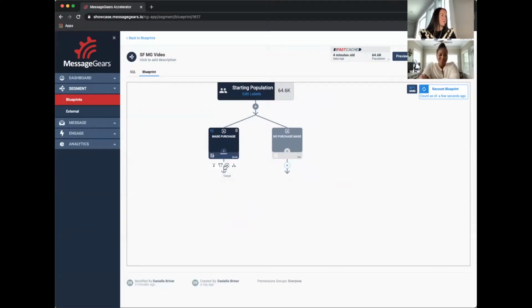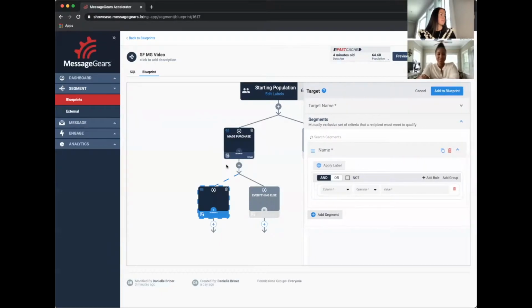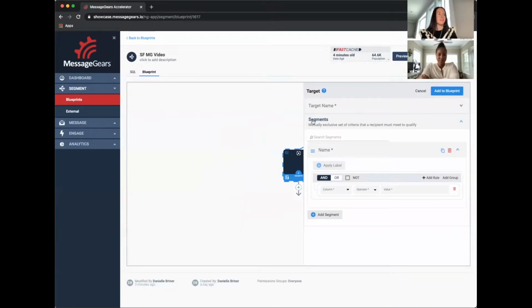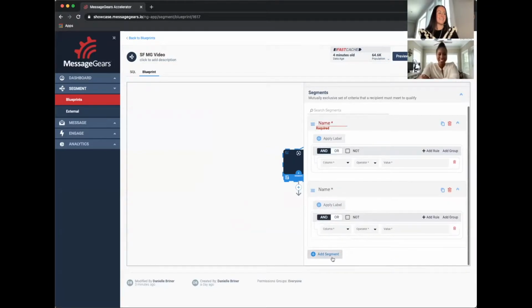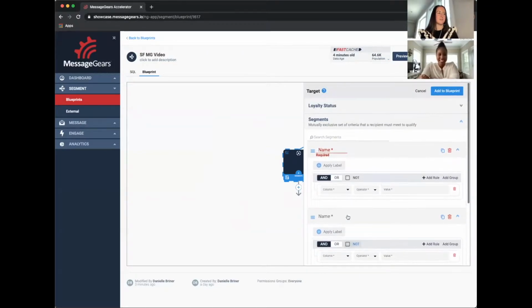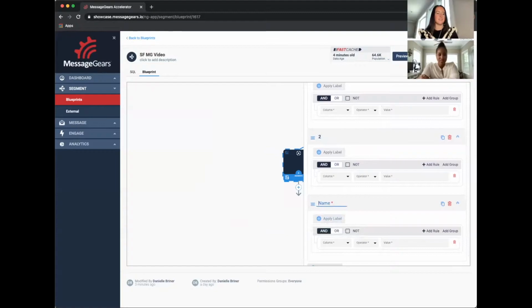Okay, so here we'll create another target, and we can do it based on our customer loyalty status, which is something very popular with our clients today. So we'll call this loyalty status. I was just about to say, we'll see if I can type this one correctly, and alas. We're going to add 3 here, so I'll add them all at the same time, and then I can easily do status 1, status 2, and status 3.